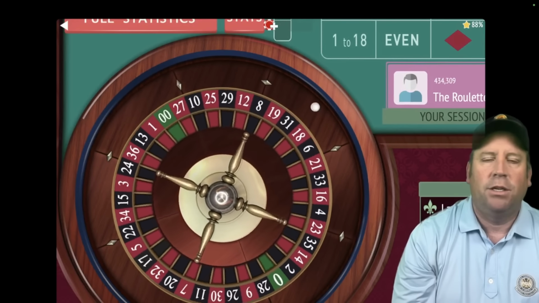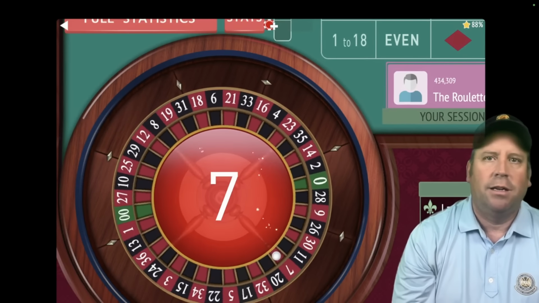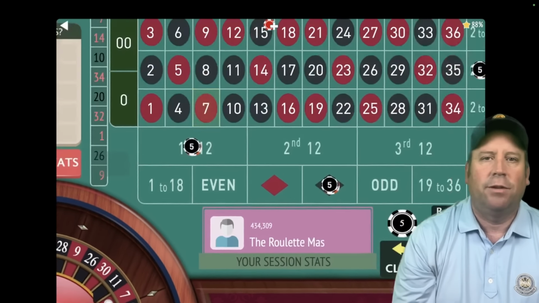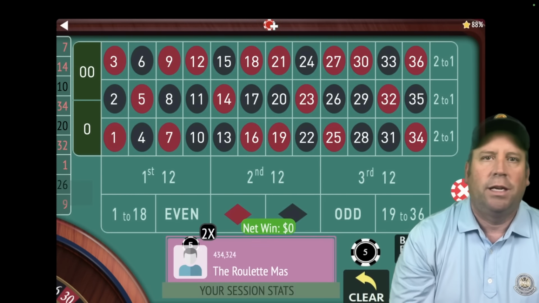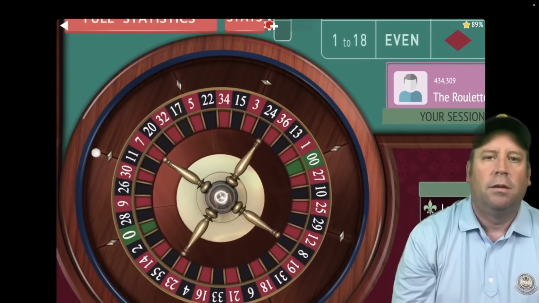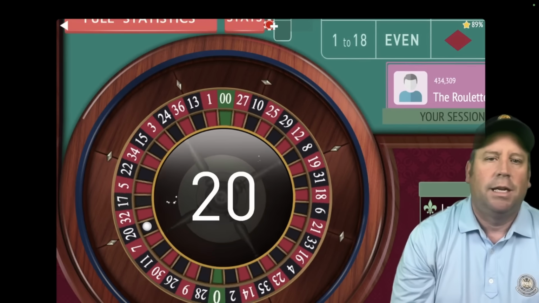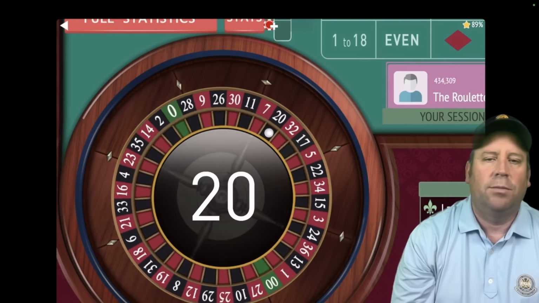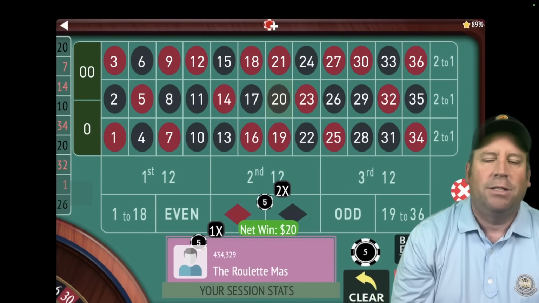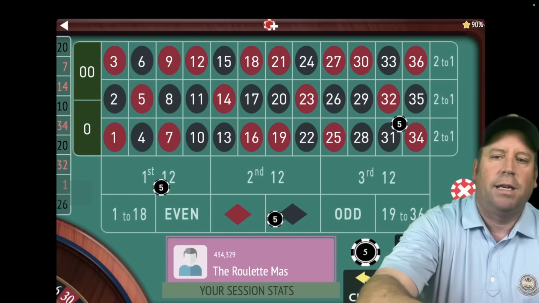And we're just being patient, using our bankroll to our advantage until something good happens. And a lot of good has happened so far today. That's a 7 red. That's a break even, so we just leave it the same and spin. No more bets. All right, we need a black number. That's a low, and that's a black number at least. That's a $20 win, so we'll leave the bet the same. We're up 390 and spin.